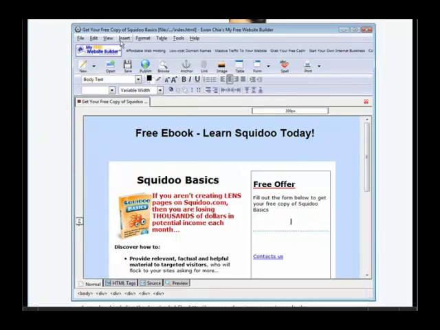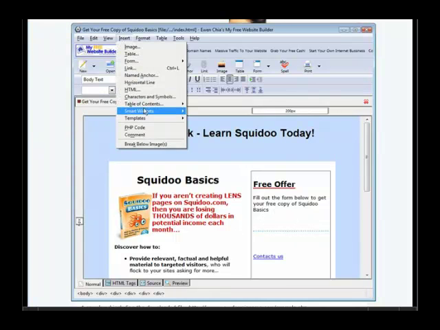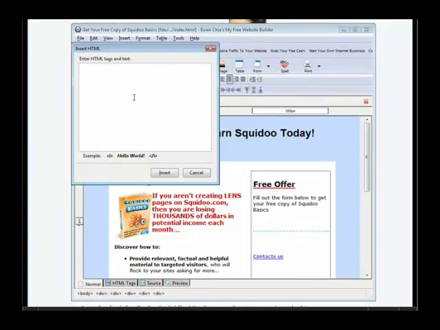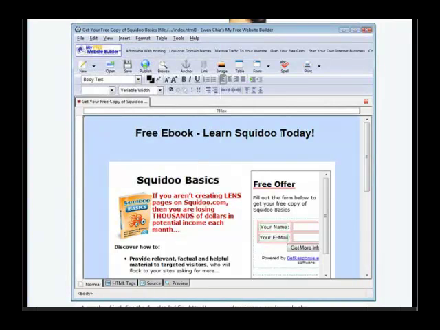Now what we'll do is we'll just click Insert and HTML, paste our form code, insert, and there is our form. Okay, so our website's all ready. Okay, so that's how you set up your autoresponder.